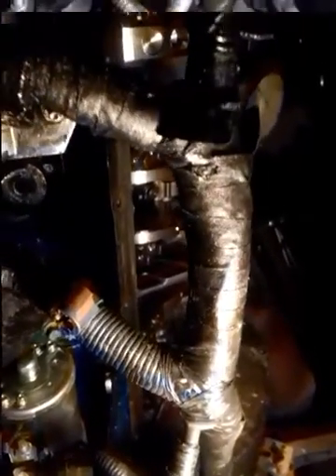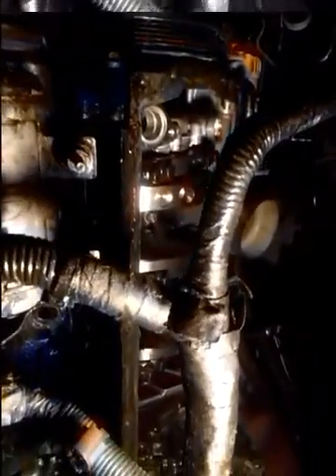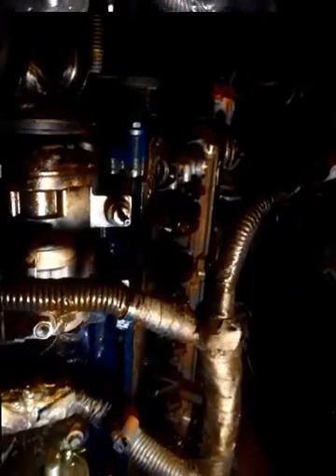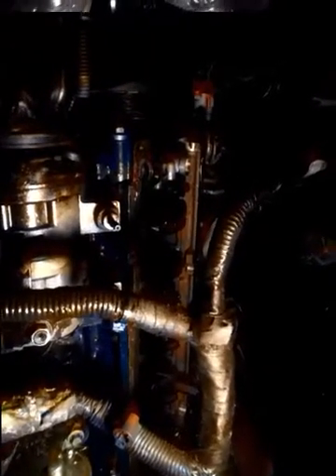When you know what you're doing and you love what you're doing, this becomes a craft — a craft of life. This is the Mustang on wheels. If I was ever to be visited by Cleetus or any of the great YouTubers, hey — I wouldn't have got here without y'all. Y'all motivate the heck out of me.